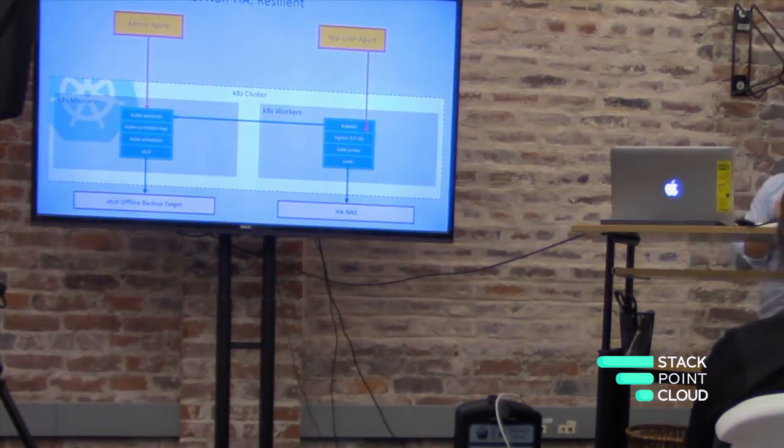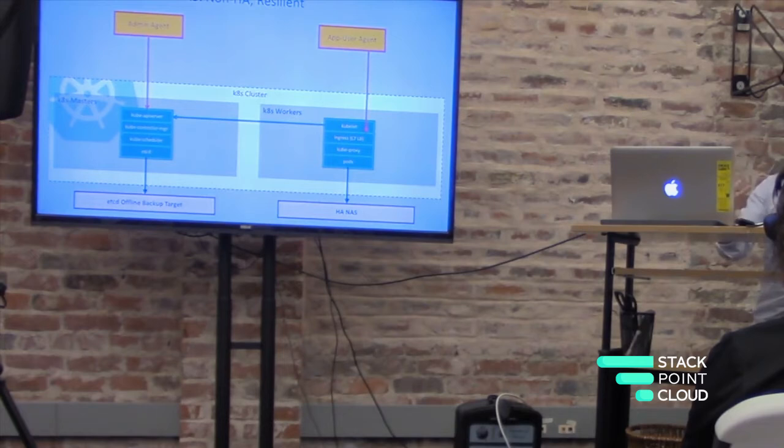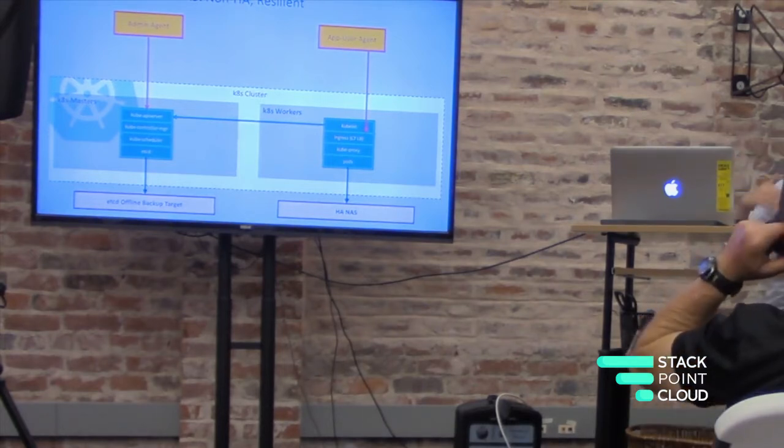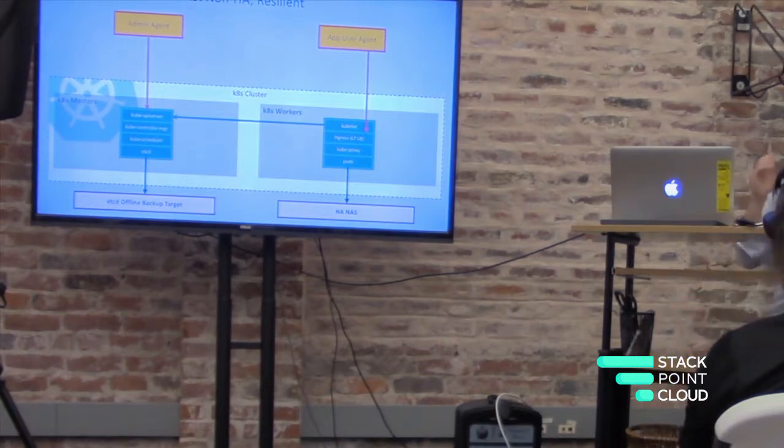whatever you want to use for your HA NAS, you use storage classes to wire the HA NAS disk images into your pods. If that worker dies, or even if your pod dies, you can recover from that because that gets reconnected. All the Kubernetes magic happens. It's non-HA, but it is resilient.